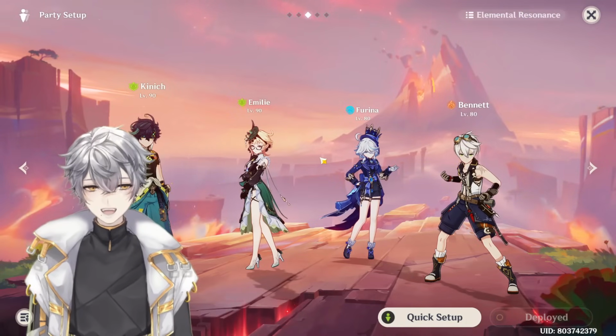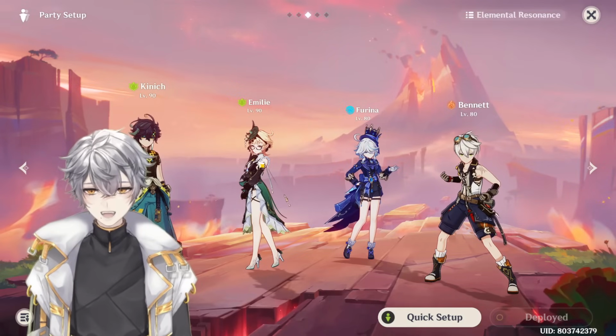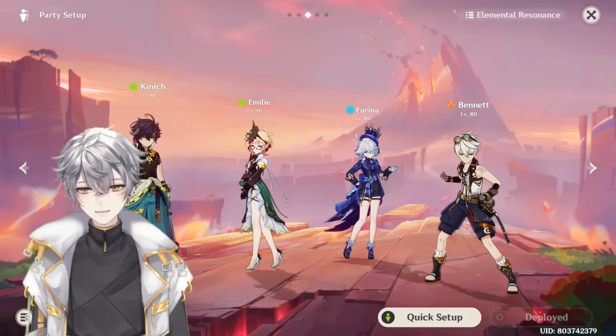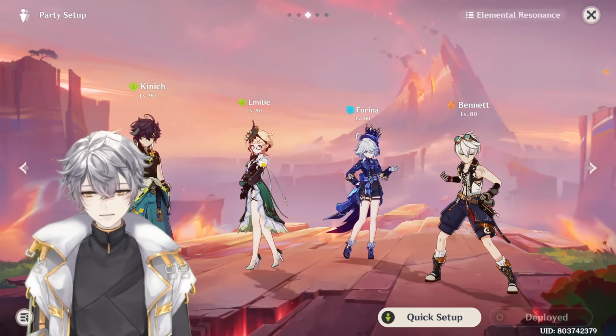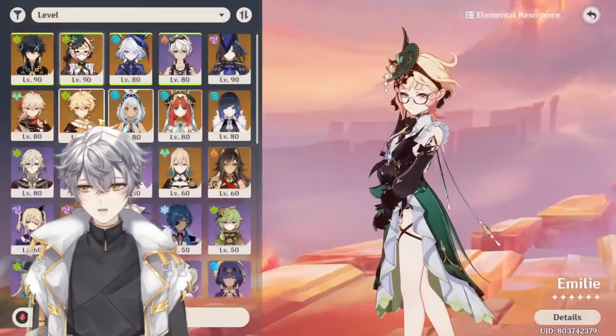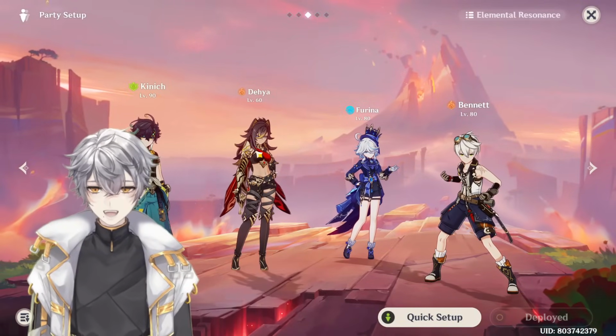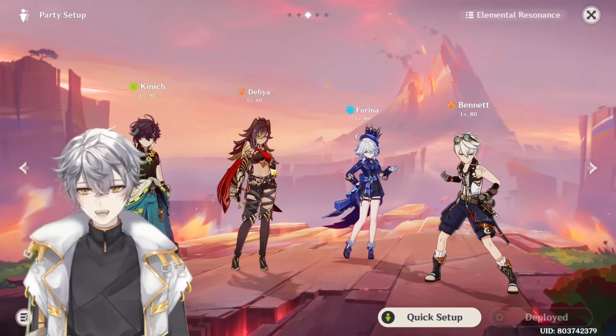So basically, this is my exploration team. Kinich, Emilie is a flex slot. You can actually slot in Dehya or any other burning characters like Thoma. The burning application from Bennett is not that good yet. So usually if I'm fighting a boss or a beast, I'll be using Dehya for better pyro application.